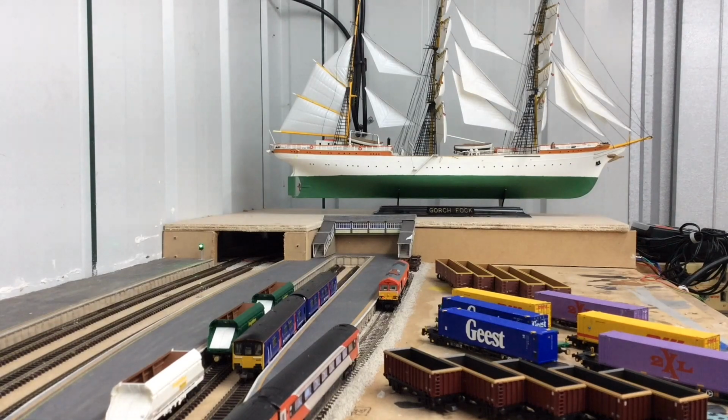The ship itself is actually 1:150 scale, being very close to British N gauge. Of course I don't actually have the room on this layout to accommodate it, so for now it will just be a display model and then it might have some use on a future layout perhaps. But I've finished it and I'm back on the layout now.